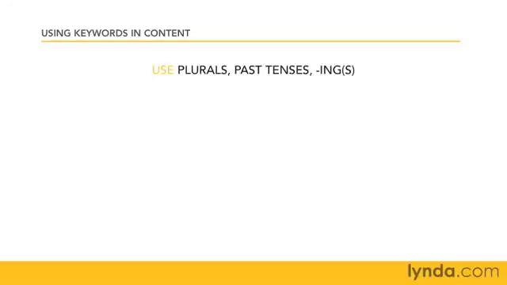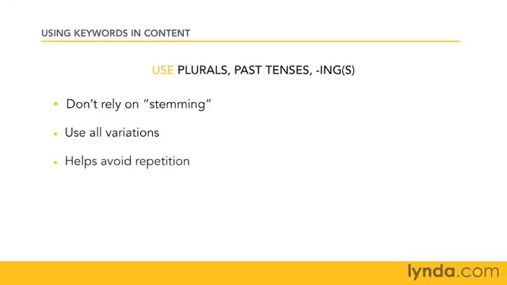Another way to make sure your content provides you with the most search engine benefit is to be sure to use all different forms of your words, such as past tenses, -ings, etc. You probably noticed in your keyword research that all different forms of your phrases are searched upon at the engines. While search engines do what's called stemming, that is, they will bring up plurals when someone searches for singulars, and vice versa, it's best not to rely on this. Instead, just use all the different variations on the page. The great thing about writing this way is that it makes your copy read naturally, as it's not as repetitive as it would be if you were using just one form of the phrase.